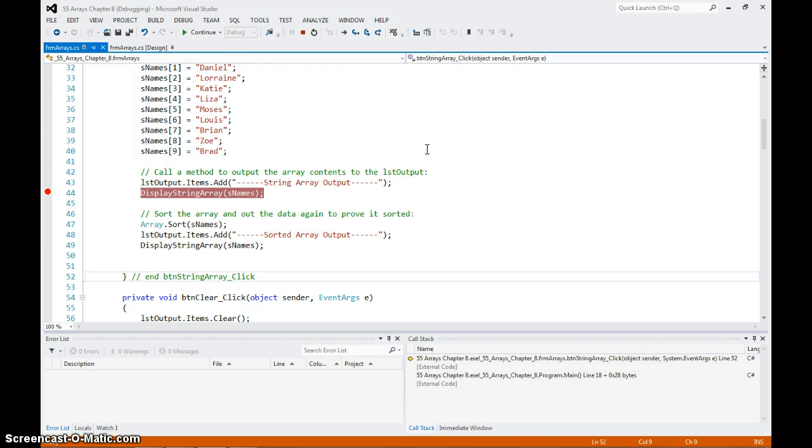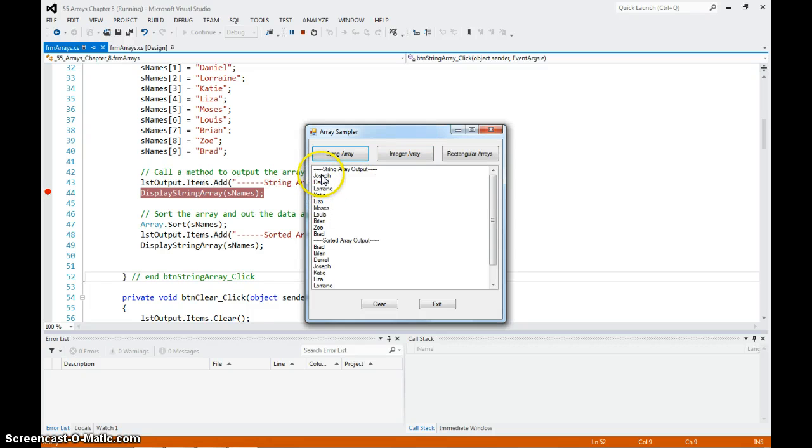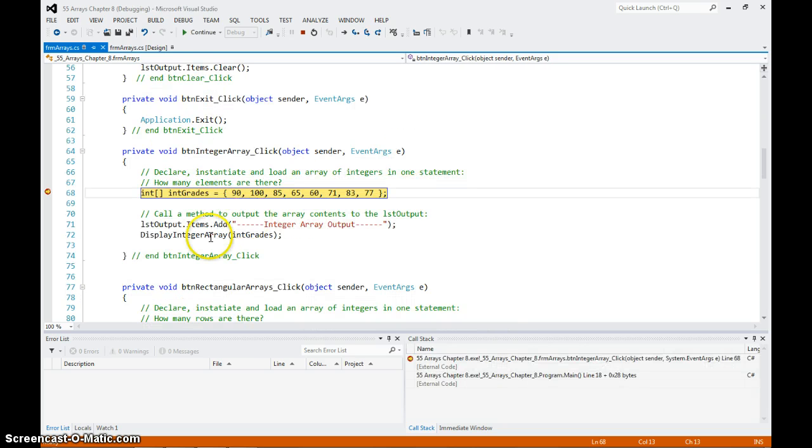And there we go. So I loaded up 10 strings in memory, I sorted them and put them back out to the screen. The next thing I want to introduce you to is the integer array. Now notice this is done a little differently. I still have the data type with square brackets indicating it's an array, and here's its name. But instead of having another statement that says equals new int and how many, I actually give, within curly braces, the number of values.